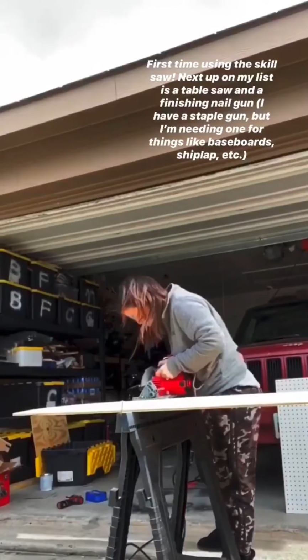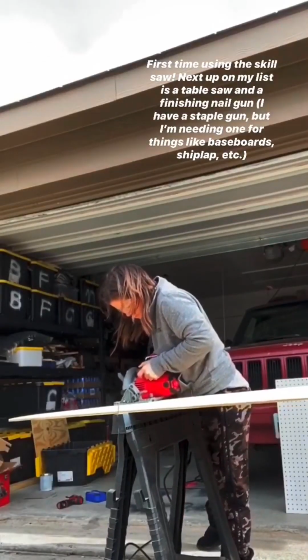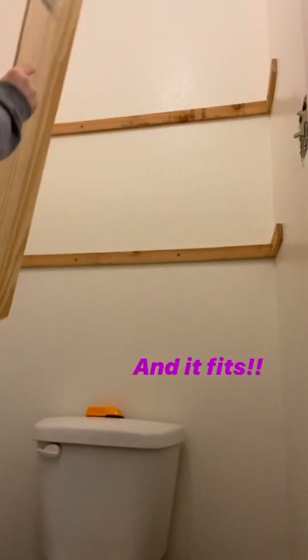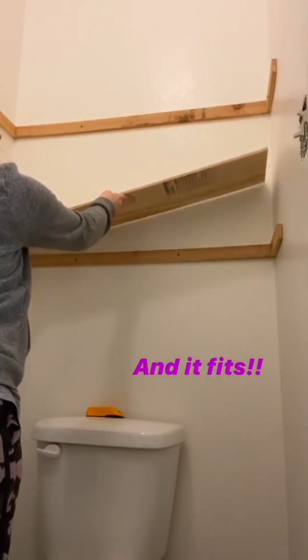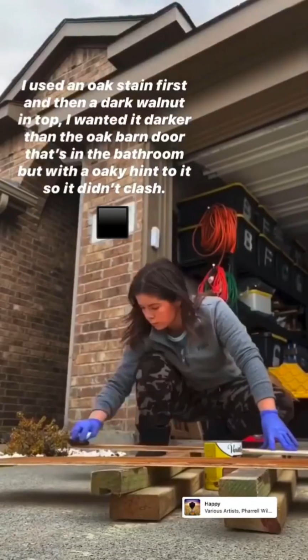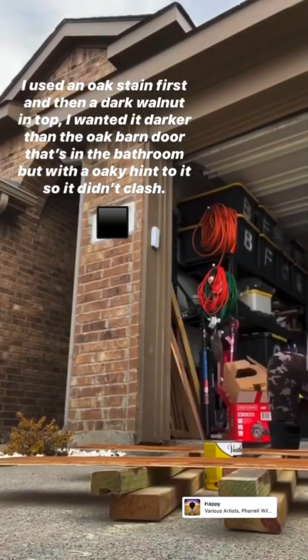For my first project, my husband picked me up this circular saw, and it came in really handy. I really didn't know how to use it well then, and I didn't use a guide or anything, but I cut a somewhat straight line, which was fine, and I brought it in for a test fit and it fit just right. Then it was time for stain.